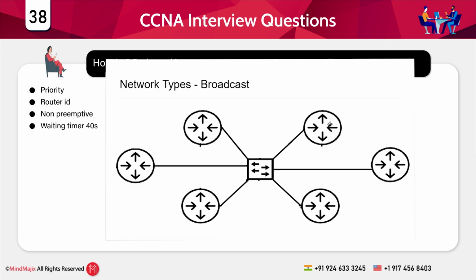And suppose initially all routers are off, only router 1.1.1 is on and it has started with OSPF. Then this router will declare itself as a DR even though it has a lower router ID. After waiting timer of 40 seconds, it declares itself as a DR. Then other routers, if they came up afterward, have to recognize this router as the DR. So it is a non-preemptive process.